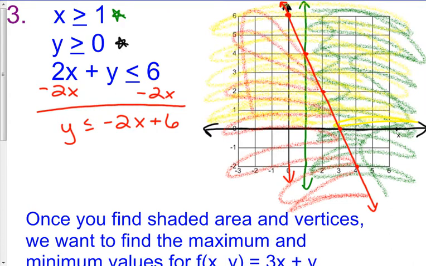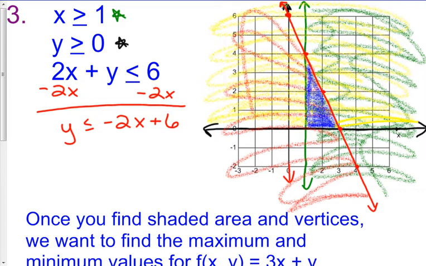So now my answer is where you see green, red, and yellow. Only green, red, and yellow. That's my common shade. Now, this can get really messy, but my graphs always look worse than yours on your paper. These just get really messy on the smartboard. So my common area, I'm going to go ahead and put in blue here, is right here, this triangle. Can you see that shape right there? That's where they all overlap. And you'll notice it's an enclosed area. So it's a common area right here.